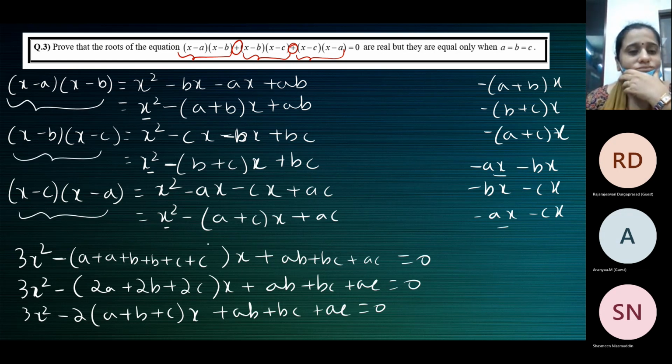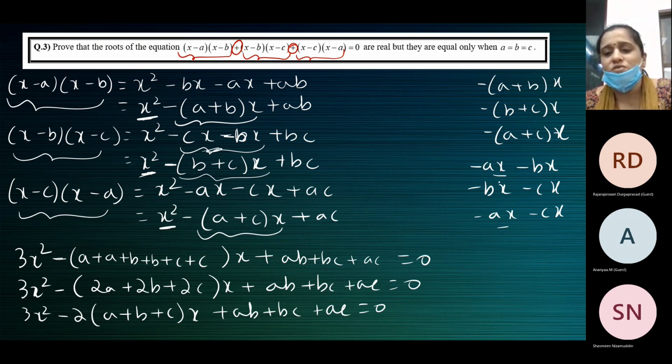On adding x squared plus x squared plus x squared, don't write 6x squared. Only add these: x squared plus x squared plus x squared, only 3x squared, not 6x squared. And then supposing we don't know how to handle this, just use a rough column and open up. Okay, and then you can do this. You should take out x common. Why? Because it's quadratic, no? So you should have one x squared term and an x term. So take out x common. And then the constants ab, bc, ac, write them separately. Then you should bring out 2 also.